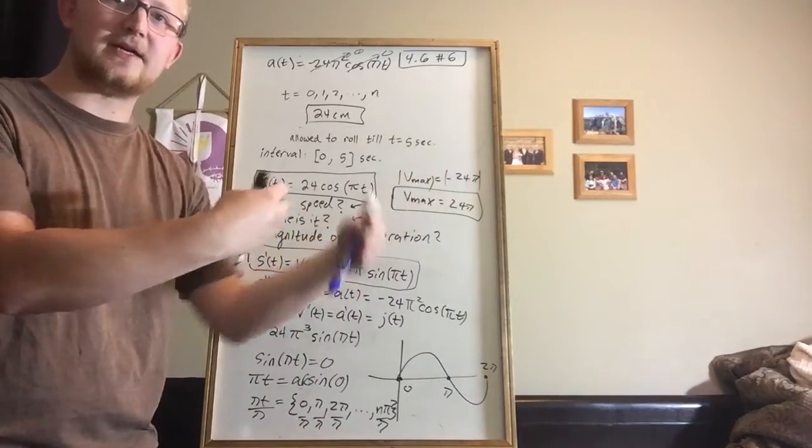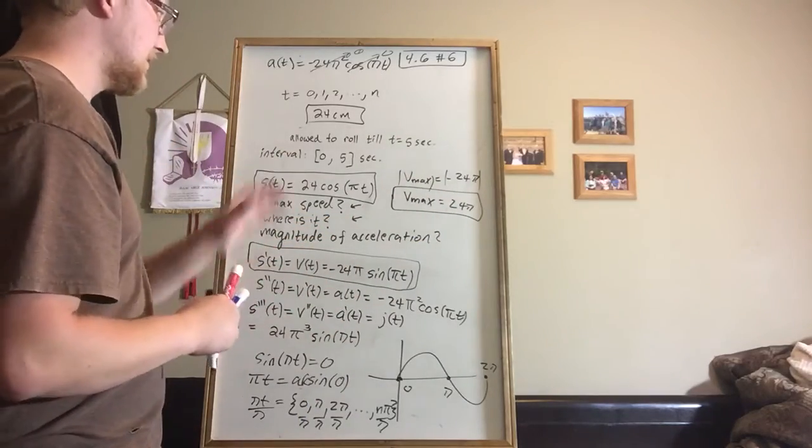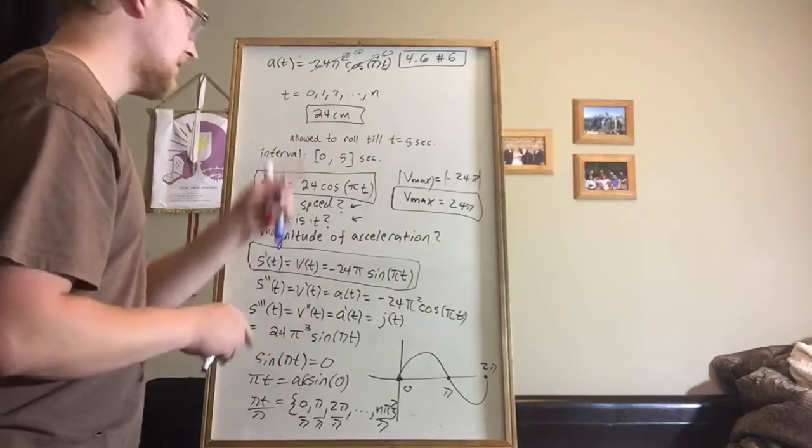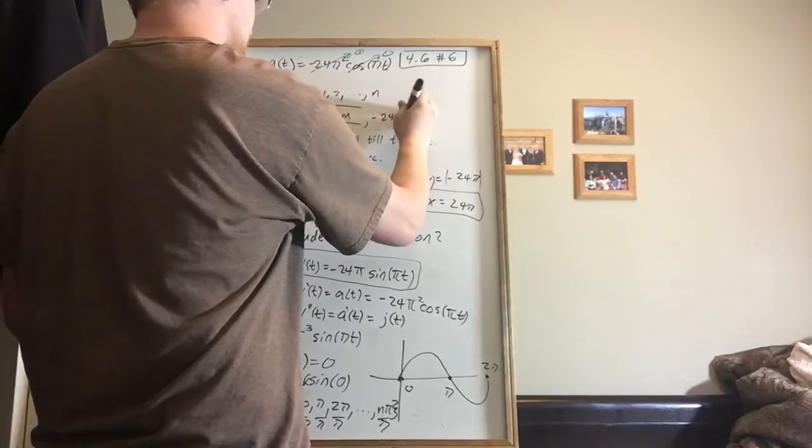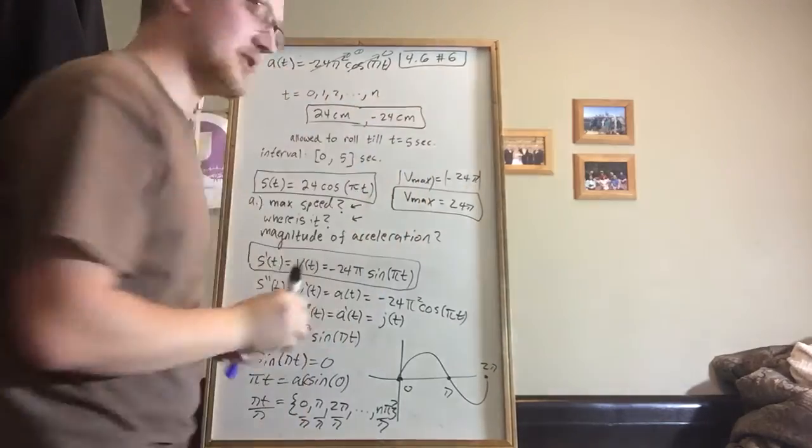Because as the spring goes back to its natural form, it no longer has as much acceleration. So this is a correct result. At 24 centimeters, we're going to have maximum acceleration. It says to use a comma to separate, so I'm guessing it wants 24 comma minus 24. Okay, so for that part it wanted not only 24 centimeters, but minus 24 centimeters, because at both of those positions, acceleration is at a maximum.